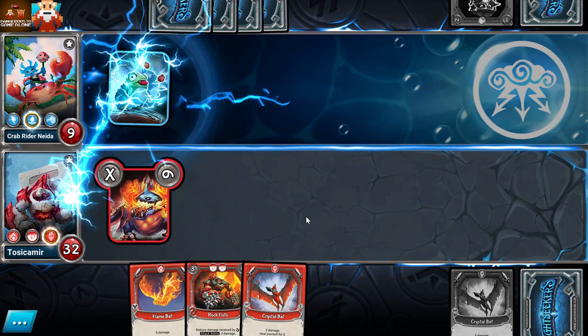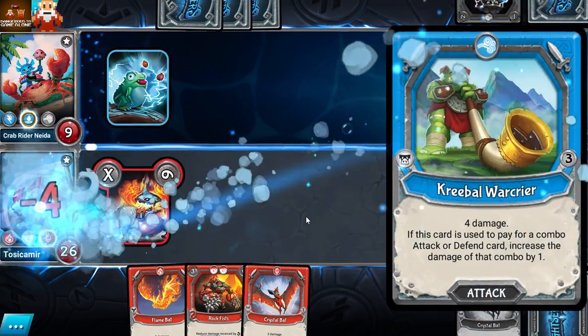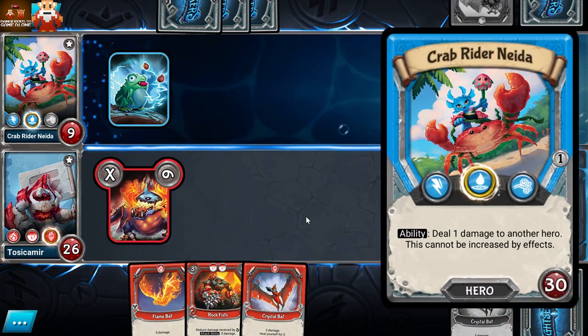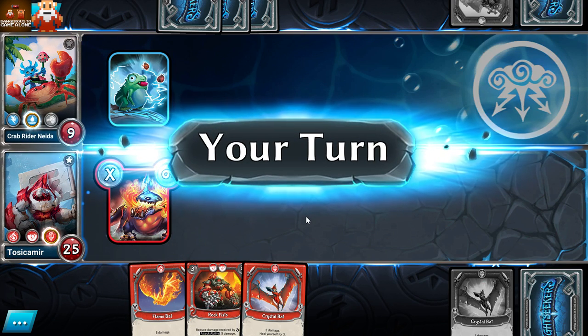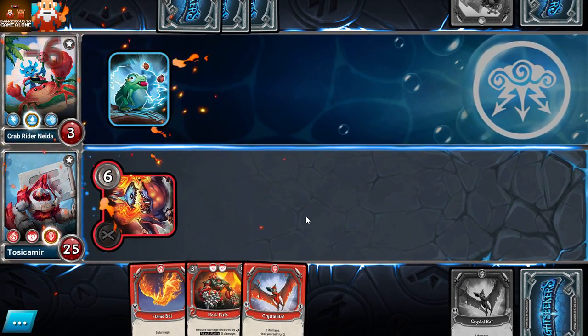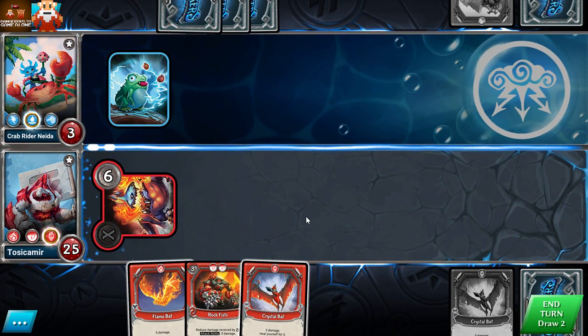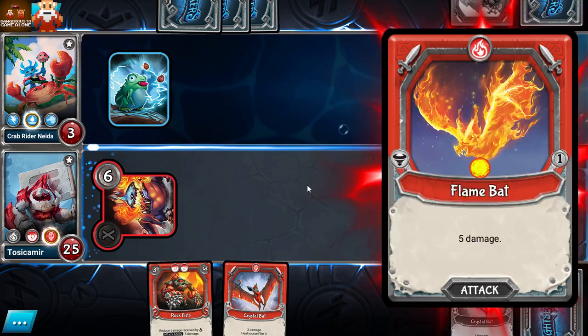And so if he doesn't heal himself next turn and doesn't get rid of this buff, we're probably going to win. And all he does is throw some damage our way. And that's going to end the game because he's going to take 6 damage from our buff when it rotates. And I still have 2 actions for the turn. You know, I could play either one of these. We're going to play the Flame Bat.